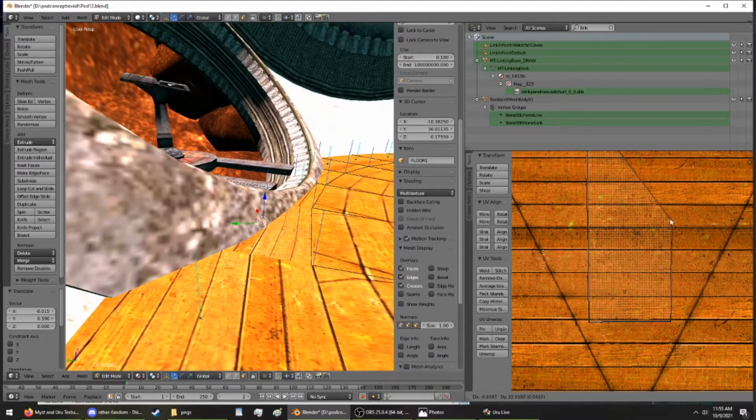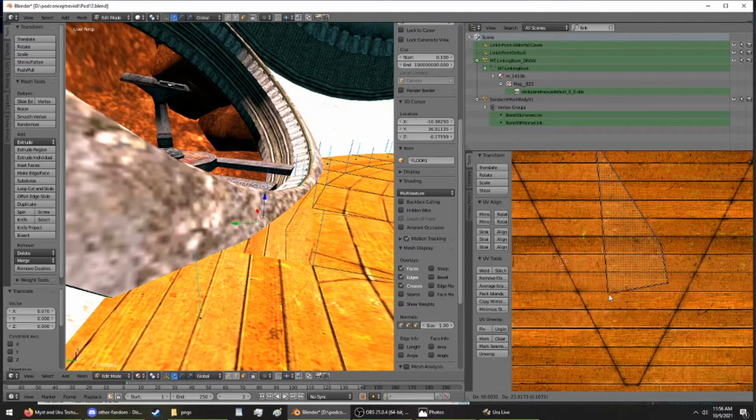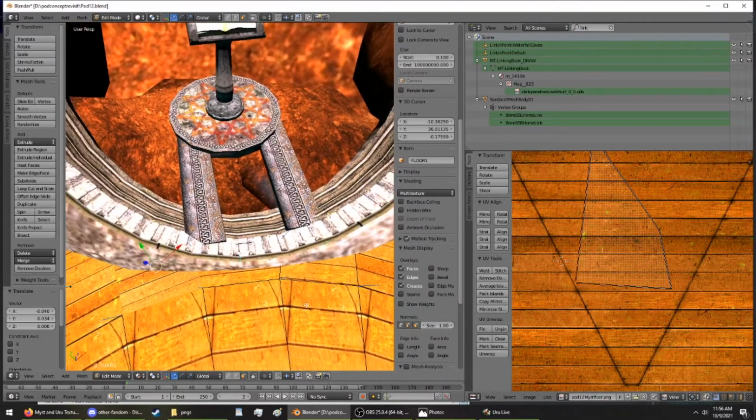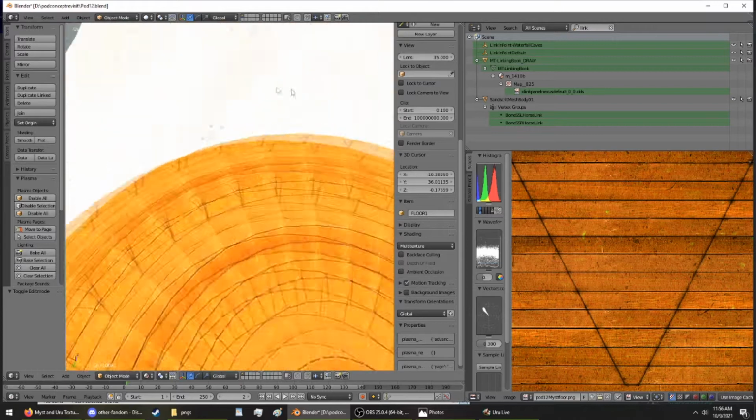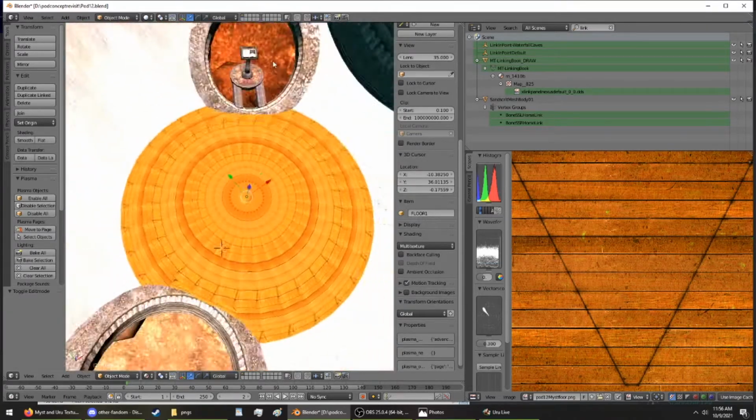And yeah, it kinda breaks up the pretty pattern, but we're just gonna have to live with that. We'll just live with that. Yeah, that's good enough for me for this. So we've got this floor now.